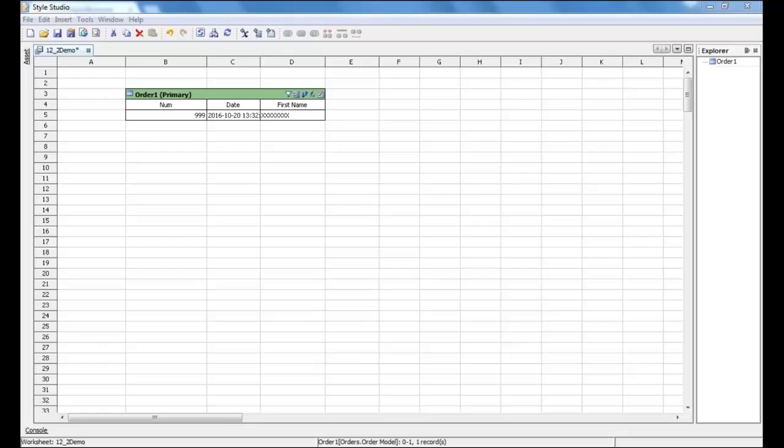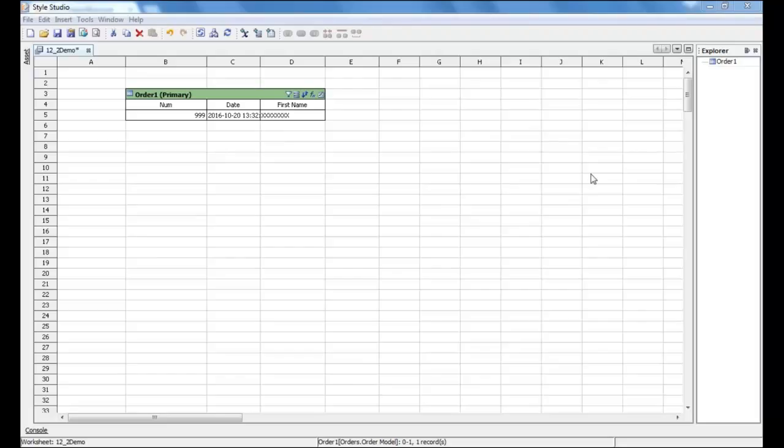Hello, this is Sean. So to get started, what we're going to do is take a look at some of the new features that we have in the worksheet that will make it easier for developers to test their data sets and to make sure that what they're getting back is exactly what they want.